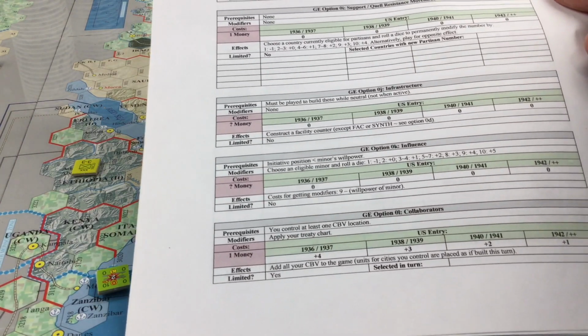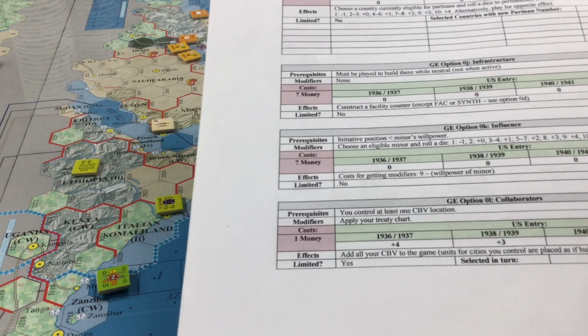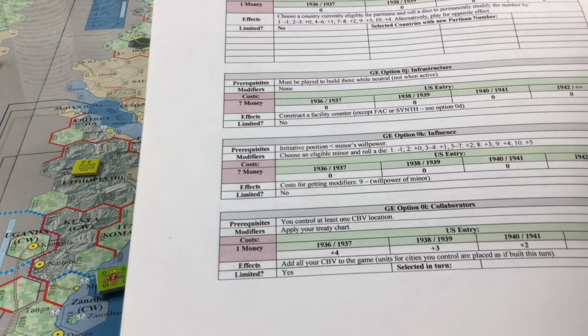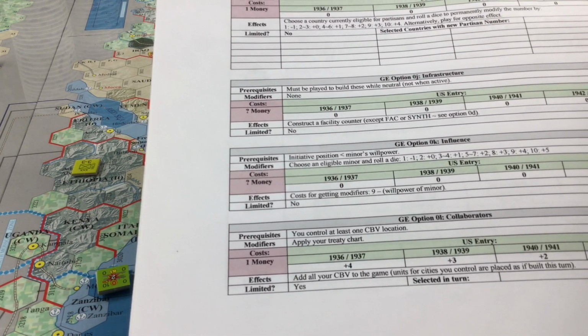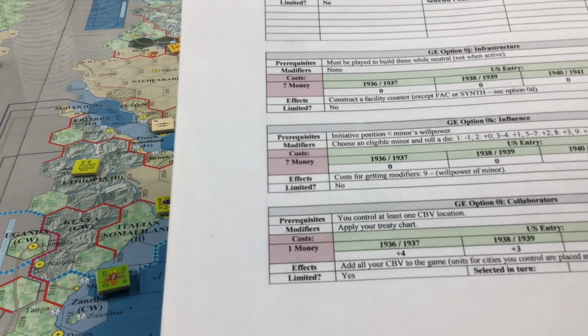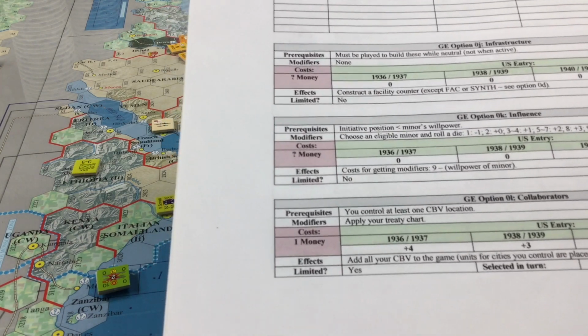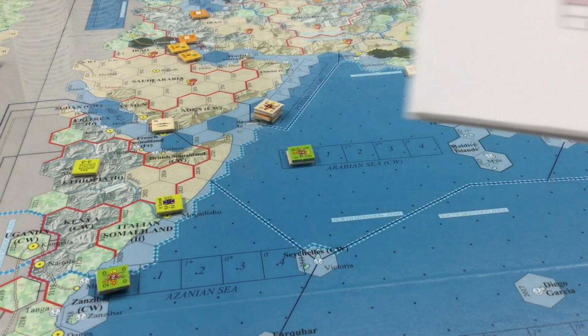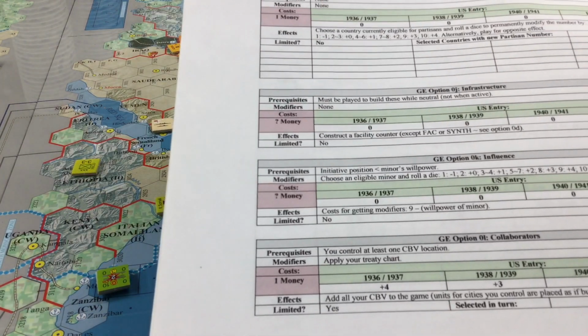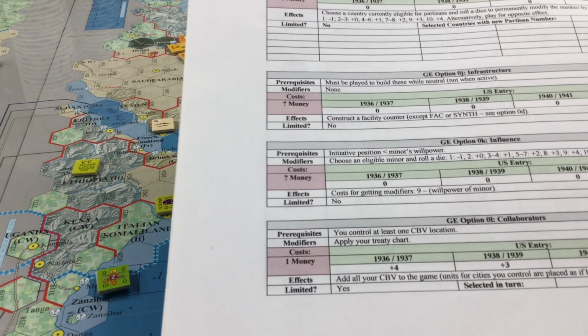0L is collaborators. What that's going to do is add all the German city-based volunteers to their force mix. Any city-based volunteers that the Germans currently possess the city of will be put on the board. This is going to cost 1 money, so I will pay for that. Oh, and I have to apply the treaty chart, so I will do that, and I will be right back with Germany activating a minor.